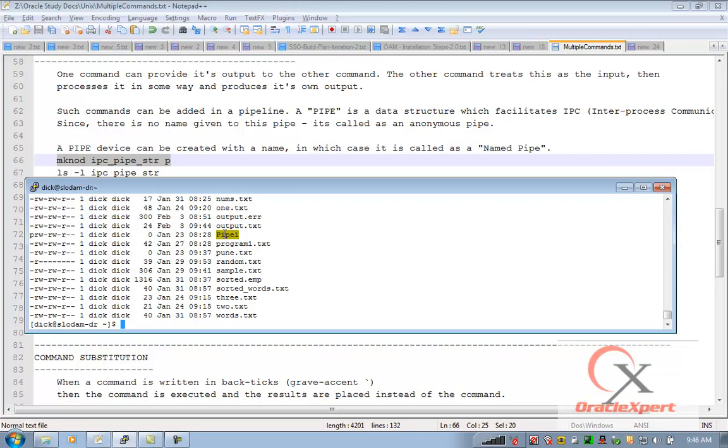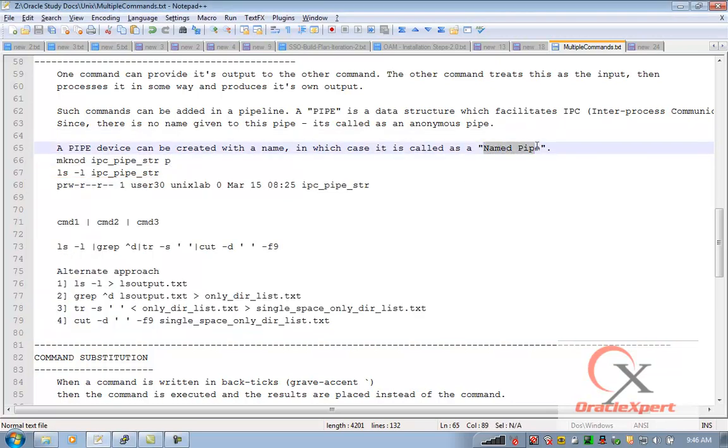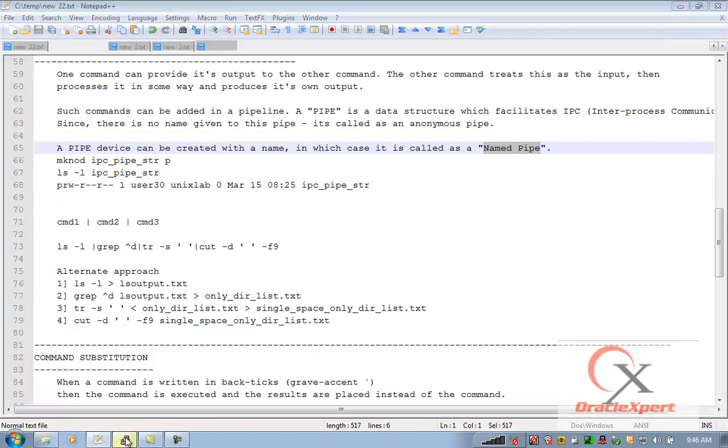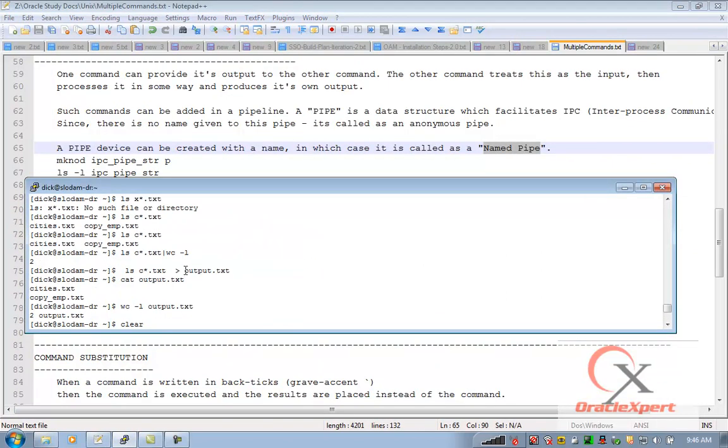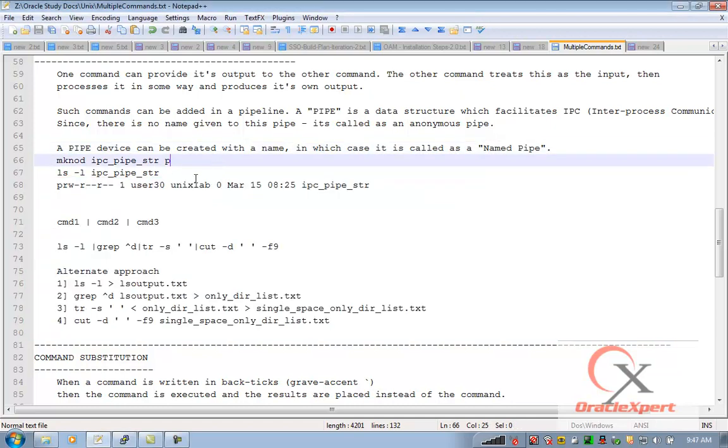So here this pipe has a name. What is the name for this pipe? pipe1. That's why this pipe is called a named pipe. And our pipe, does it have a name? This one, does it have a name here? That's why it's called an anonymous pipe, a pipe without a name.